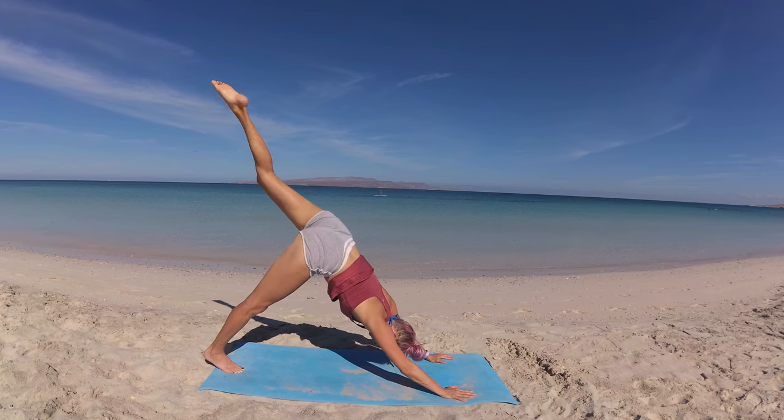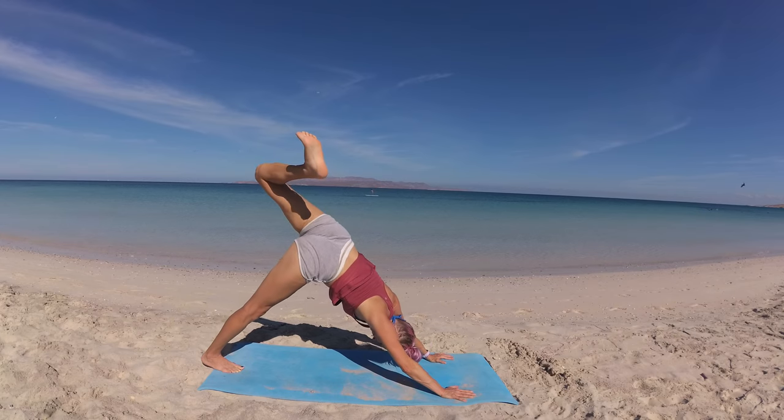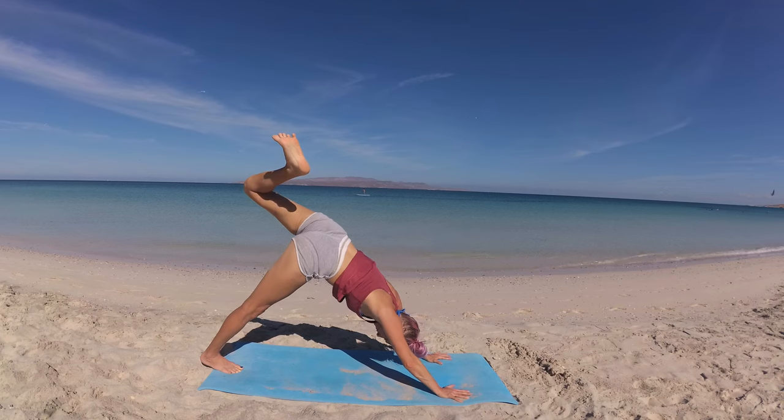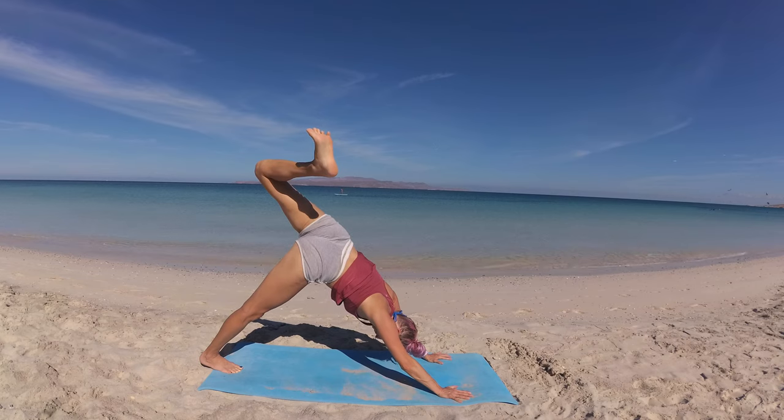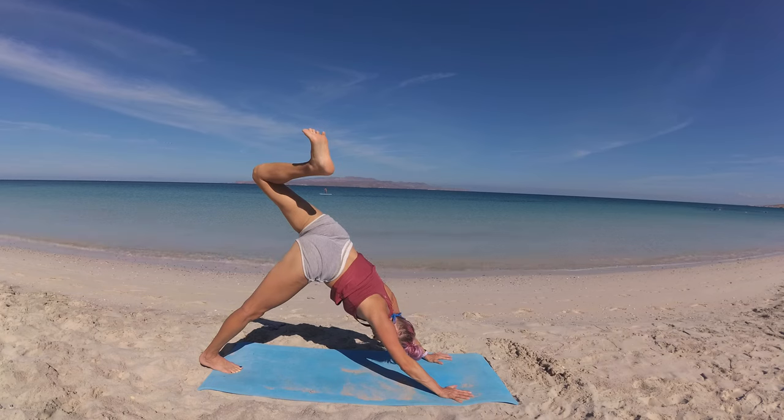Let's bend your knee and stack your hips. Foot flexed. That knee lifts towards the sky. And that flexed foot presses away. Check in with your palms, ensuring weight is evenly distributed. Breathing as you hold.